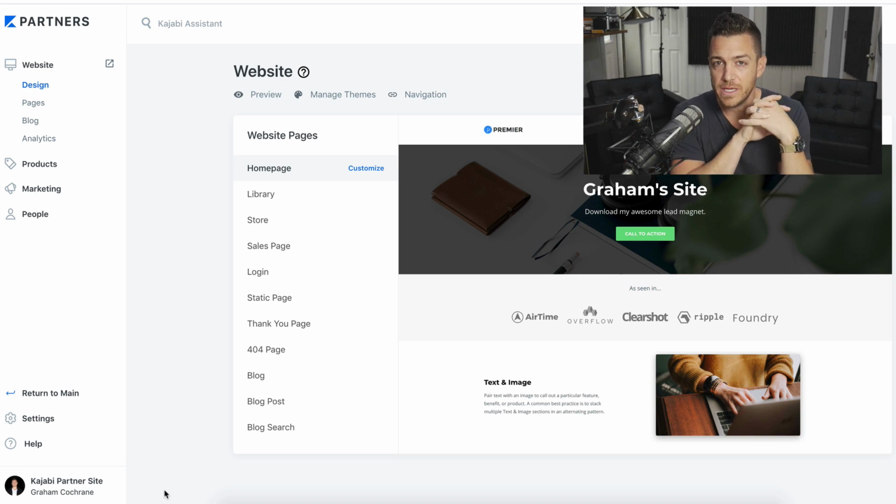Today I want to show you 3 email automation tricks that I use in Kajabi and that you can use to enhance your experience with your customers, to get people to purchase more from you, to deliver a better experience. I think a lot of people don't understand how powerful the email automation is inside of Kajabi. So I want to share with you 3 of my favorite automation tricks that you can use inside of Kajabi.